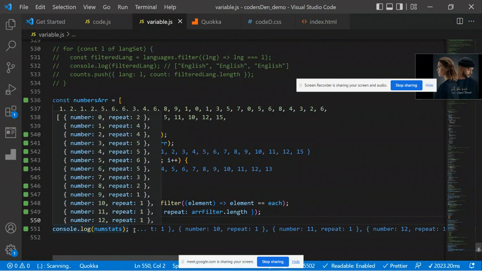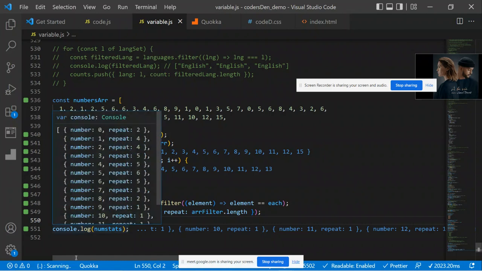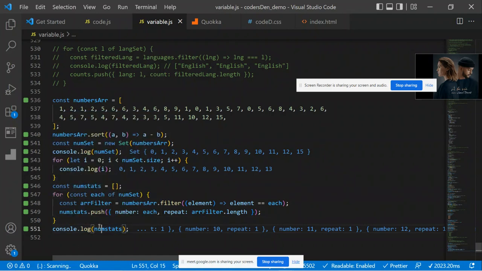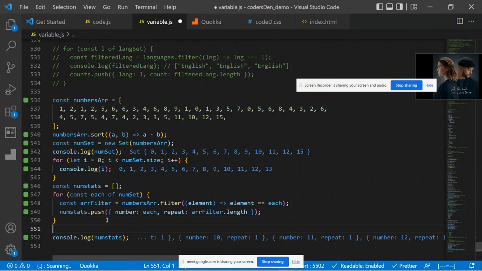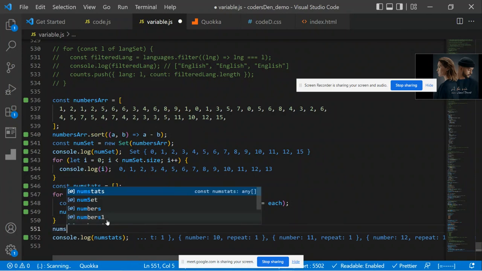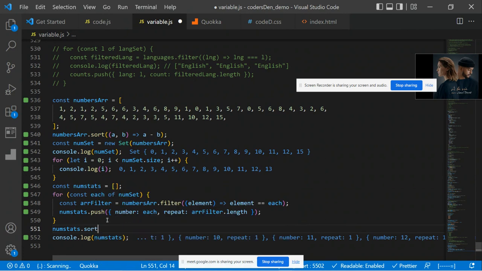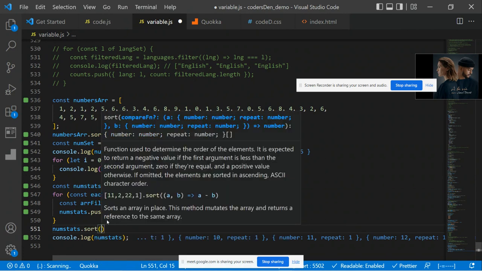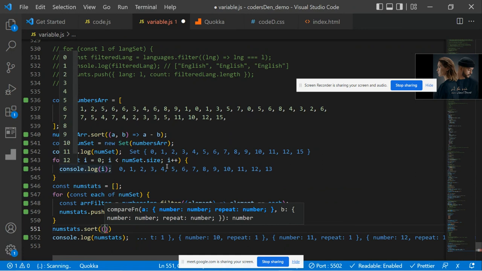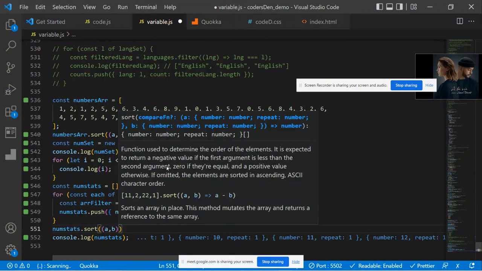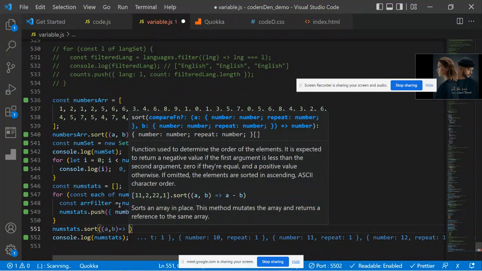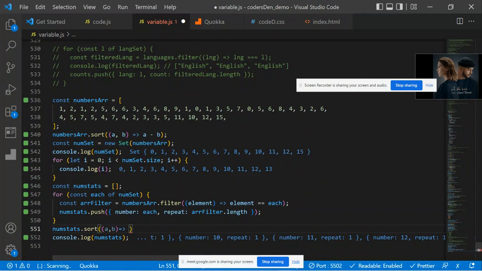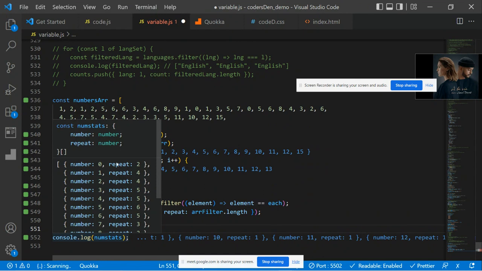For example, I can say num stats dot sort, and then a b, same thing. But this time around, each of these is an object. As you can see here, each element is an object, and I want to sort according to the number.